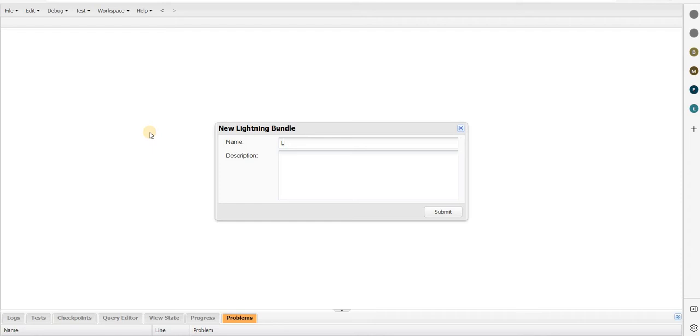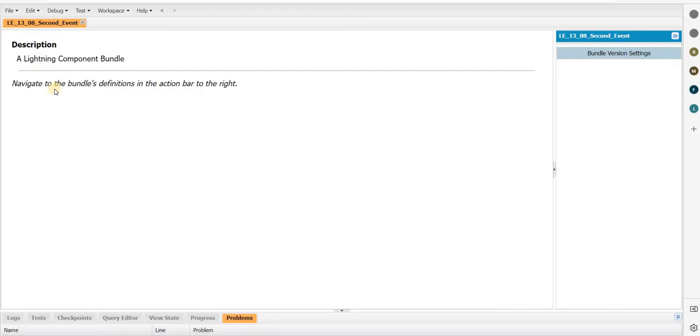I'll name it lightning event underscore 13 underscore 08 underscore second underscore event, and submit.